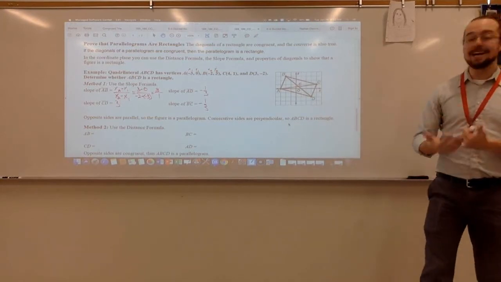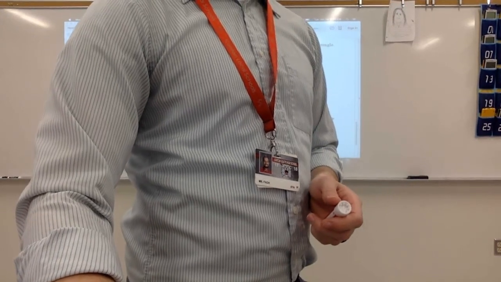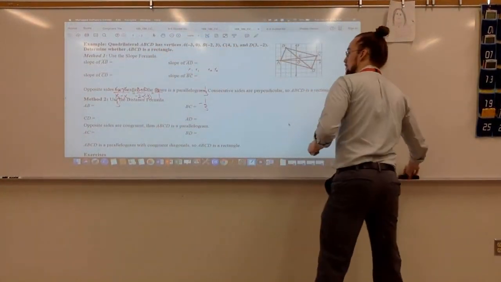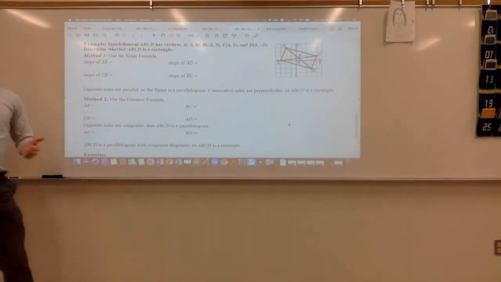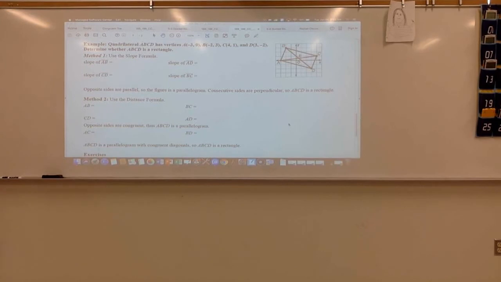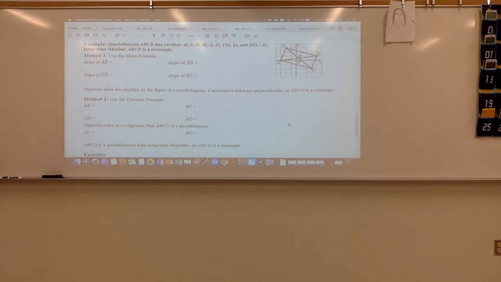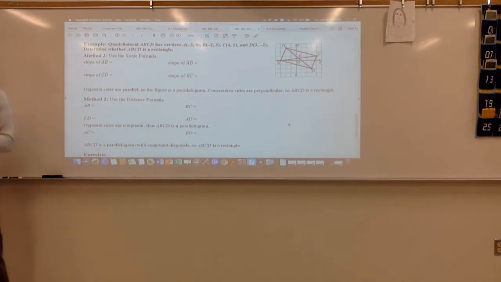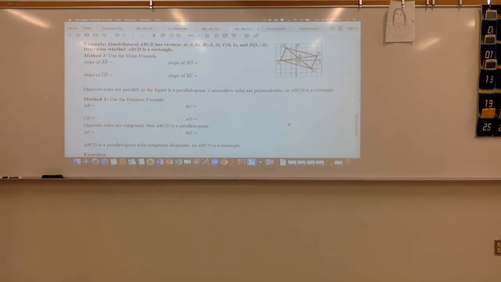Alright, so we've got a second way to show that a figure is a parallelogram. Let's see those points. This way is using the distance formula. For a parallelogram, remember we found the length of opposite sides. If opposite sides are congruent, they have the same length, then it's a parallelogram. We can take that one step further: if I find all 4 sides and show it's a parallelogram, and also show that diagonals have the same length, then I can say it's a rectangle.